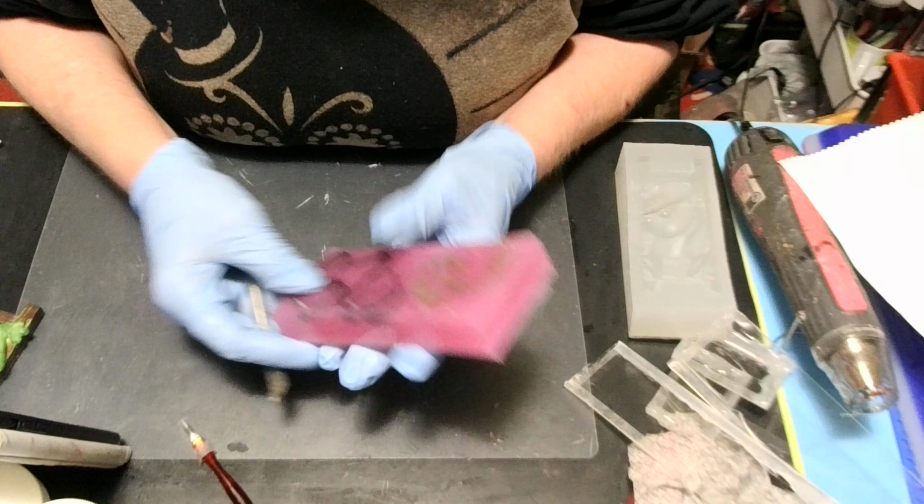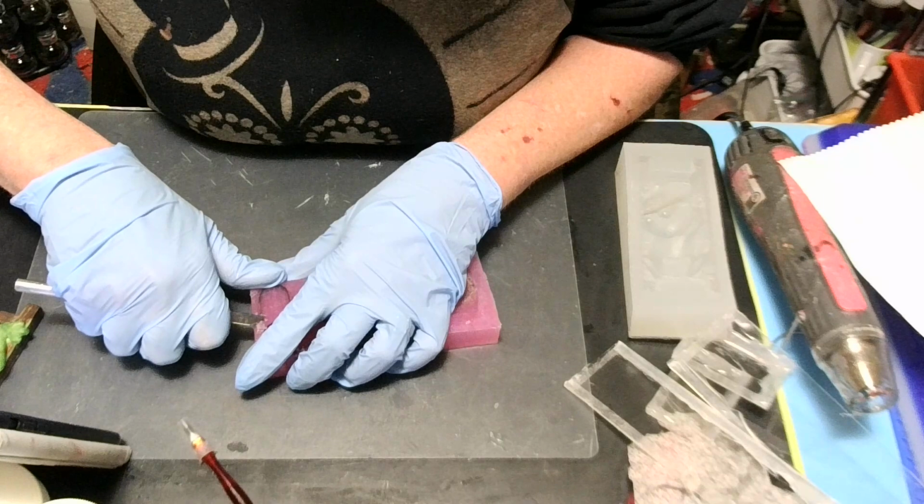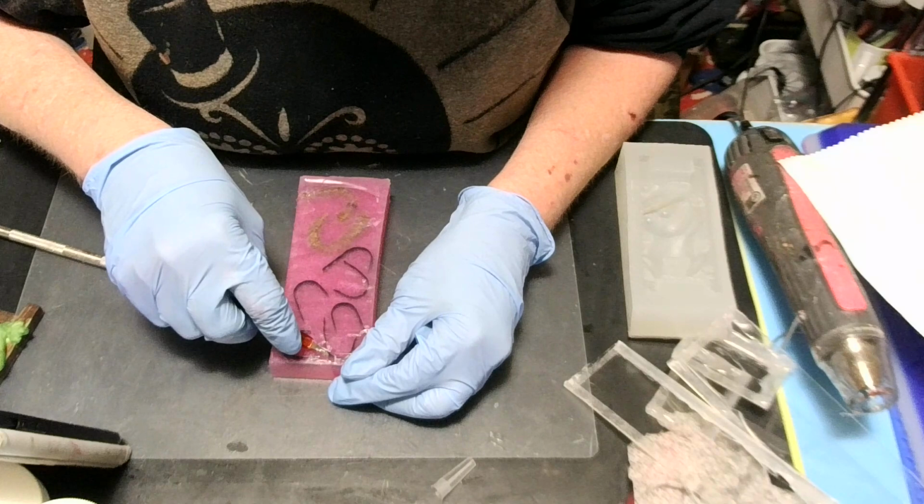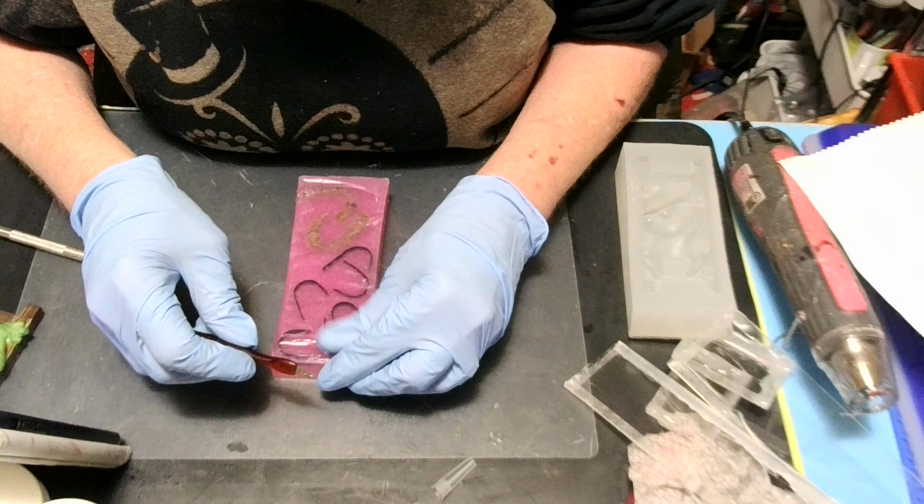I'm just going to go right over the top. I don't like this knife. Let me see if I can use this. Oh, yeah, here we go, a little hole or ham. Maybe I can work with this little hole over there. I was hoping it was going to work.